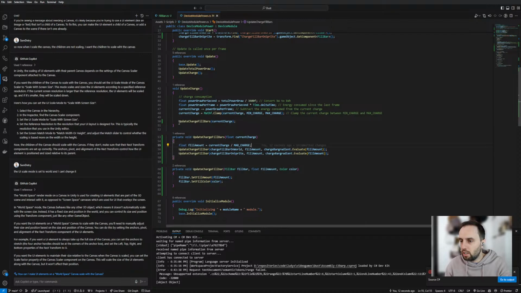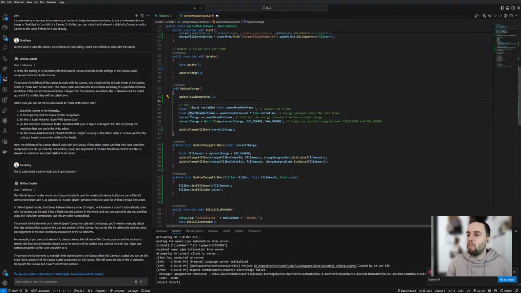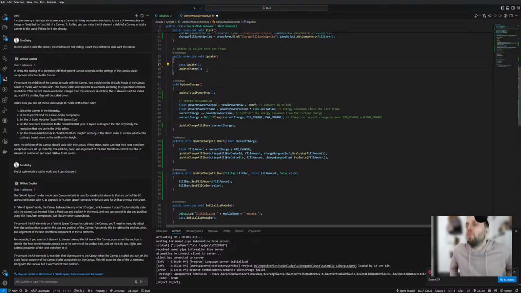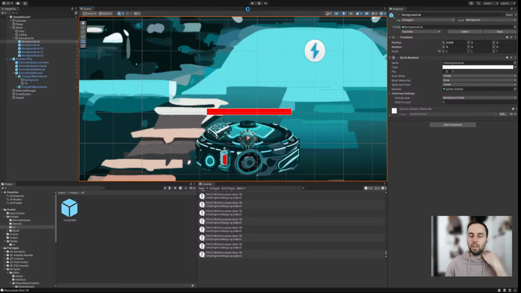Update charge, and actually, yeah, no, I mentioned this before, because I put this function here, but I think they need to be updated when I'm updating the charge anyways. You could even say to put this function here, because what's the point of updating the total power draw if I'm not gonna actually do something with that? That makes our update function a bit cleaner, like update charge, and that involves 3 steps. Again, I'm not sure. Let's just double check if all of this works, because then we can maybe commit this.